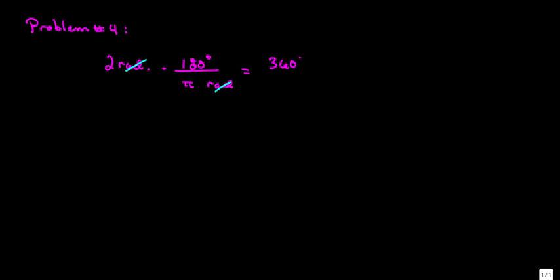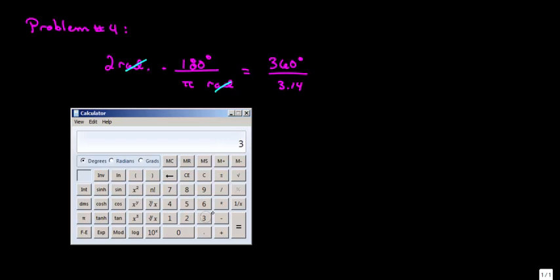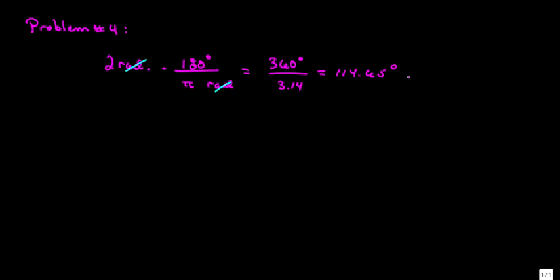Okay, so this is going to be problem number 4. I need to convert 2 radians into degrees. So I'm going to multiply it by, again, radians on the bottom and degrees on top. Now notice that the pi's don't cancel out here because there's no pi on top. So on my calculator I need to approximate pi with 3.14. So this is going to be 360 degrees, because 2 times 180 is 360, over pi, which is 3.14. So I'm going to take 360 and divide that by 3.14. So I got about 114.65 degrees. Just remember that pi is just a number.